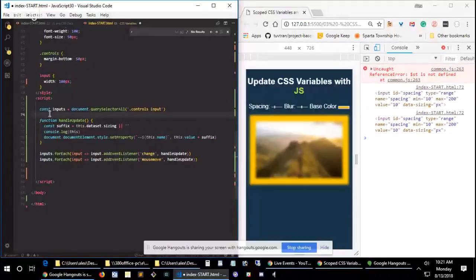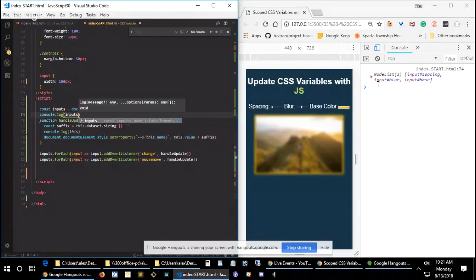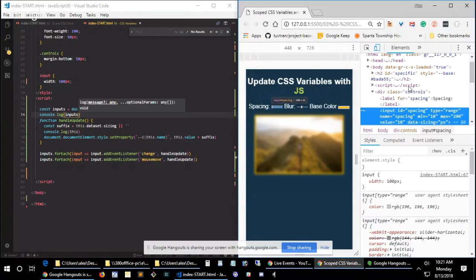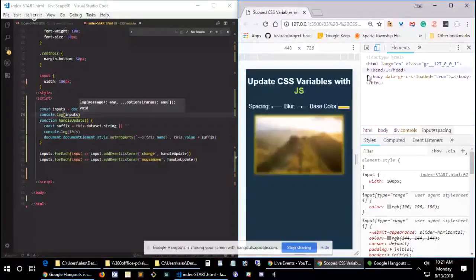So if we console.log inputs, we do get the node list of the three things that match that selection.